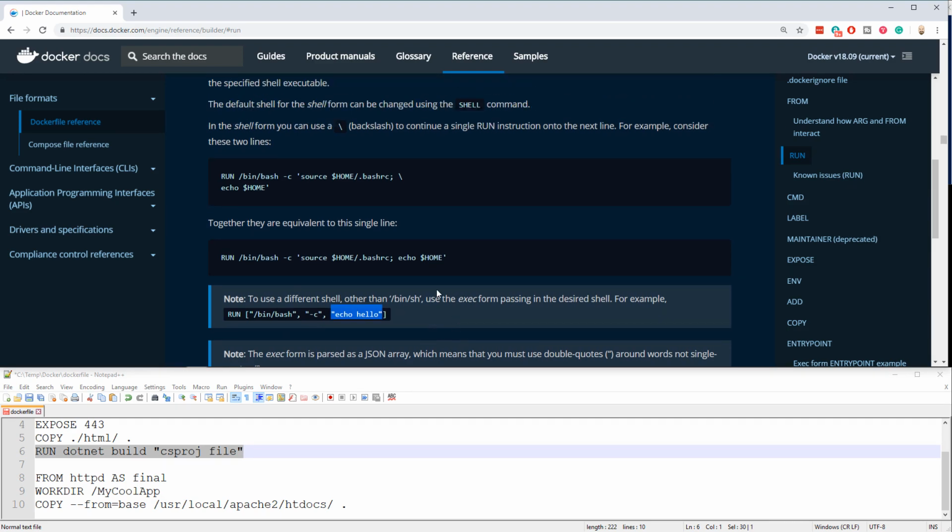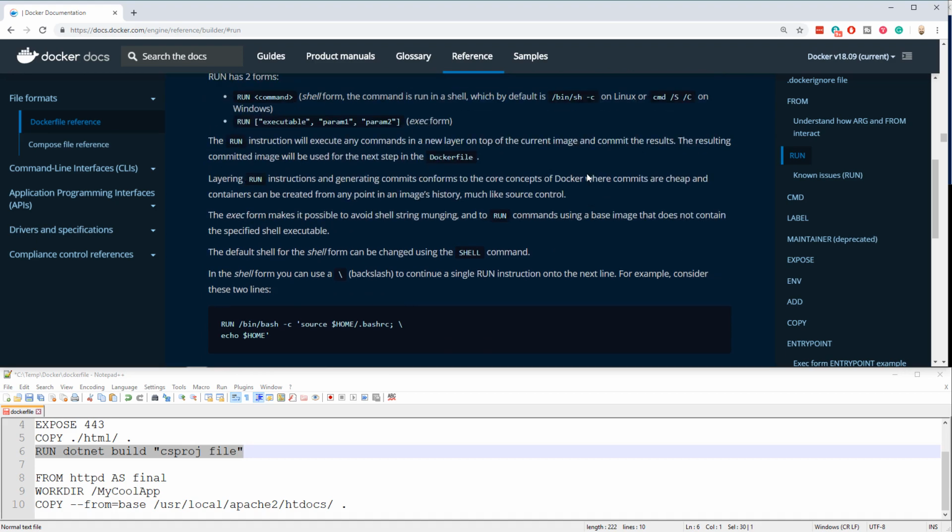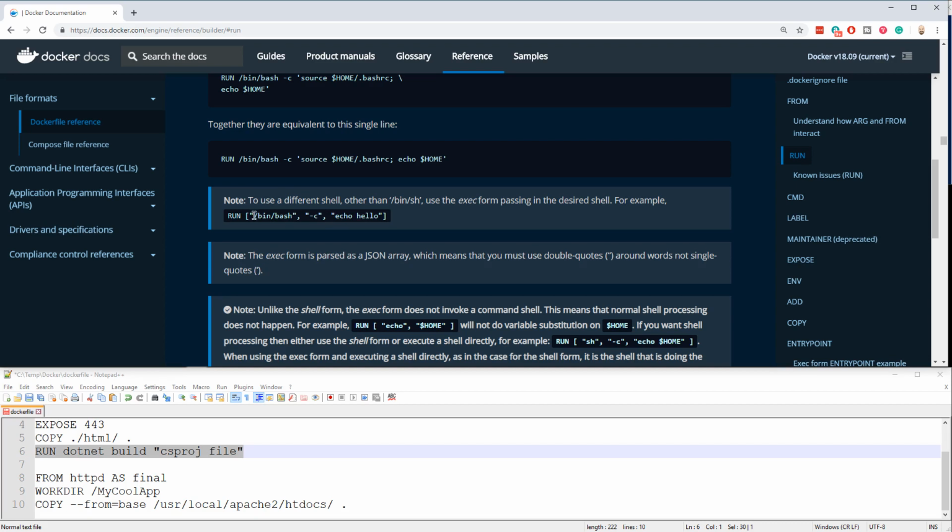So now I didn't get this default of /bin/sh. Instead, I called my own executable, which is just a bit different, the /bin/bash. But maybe you have your own executable you've built that's on this image, and you want to run it with a couple of parameters, and then it does its thing and returns. You could do that.